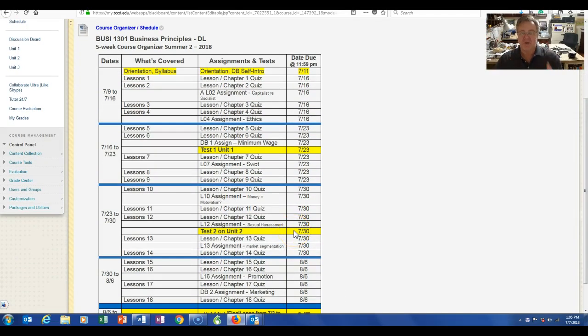Then your course organizer, which tells you when everything is due. Now, don't look at the organizer in Blackboard and think that that's it, because some things I might push out a couple of days for people that have contacted me and said, hey, I need an extra day because of work or whatever else.